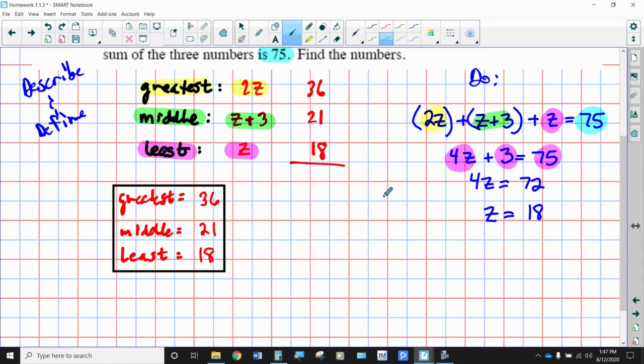So this is how we're going to decide if we've got the answer correct. Let's add these together and verify that they add up to 75. So 14 and 1 makes 15. Carry the 1. That's 4, 5, 6, 7. Yes, it does. I've done the decide portion. And now I can declare my answer for all 3.